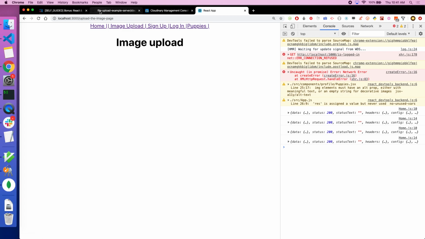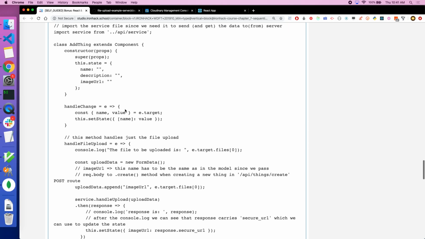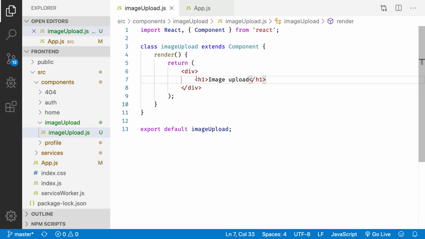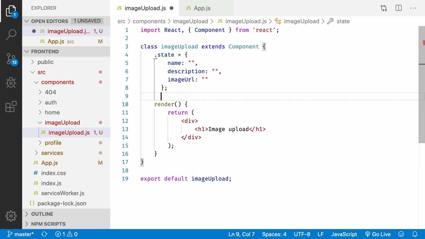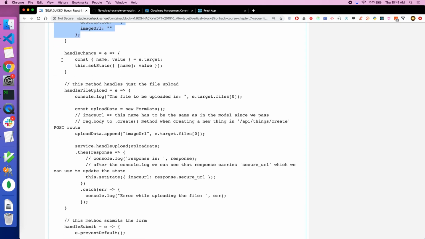Now we want to do certain things on this component. What do you think we're going to want to do? Form, right? That's usually how you post data. So we're going to have some sort of form. We're going to save ourselves a little bit of time, and we're going to take this form. We'll copy the state right here. You can use this syntax if you want. I'm going to do a slightly newer syntax, like that. Then we're going to need these methods. So we're just going to handle change.